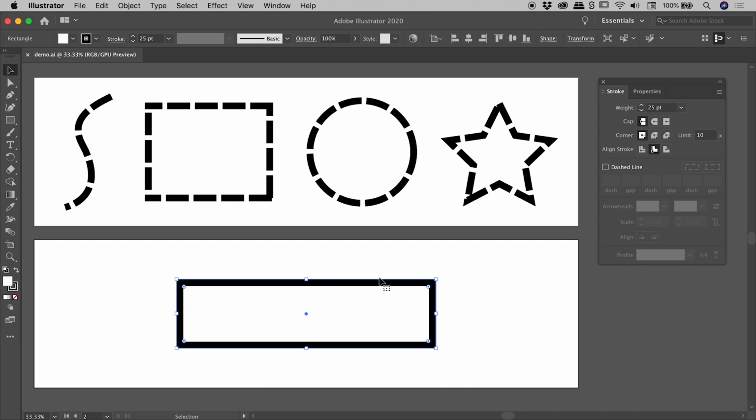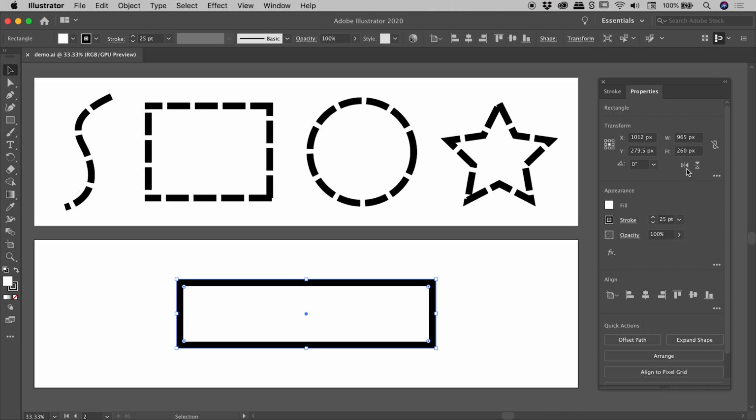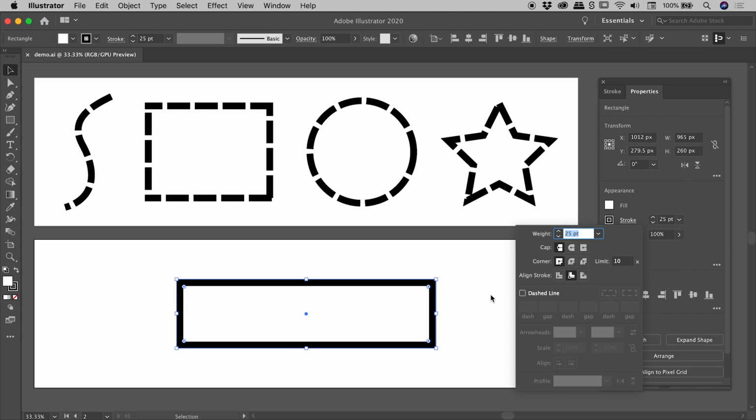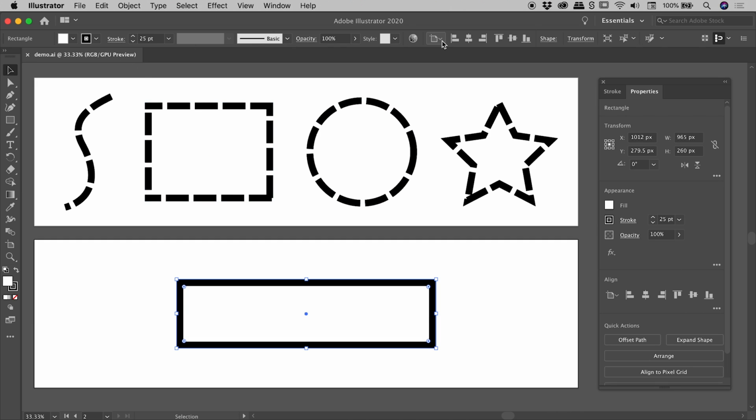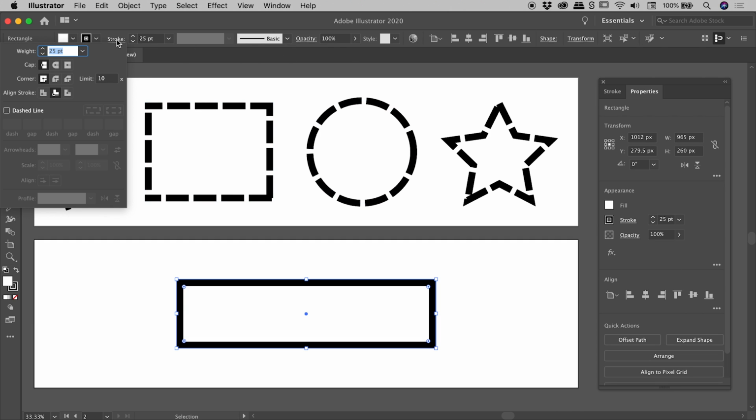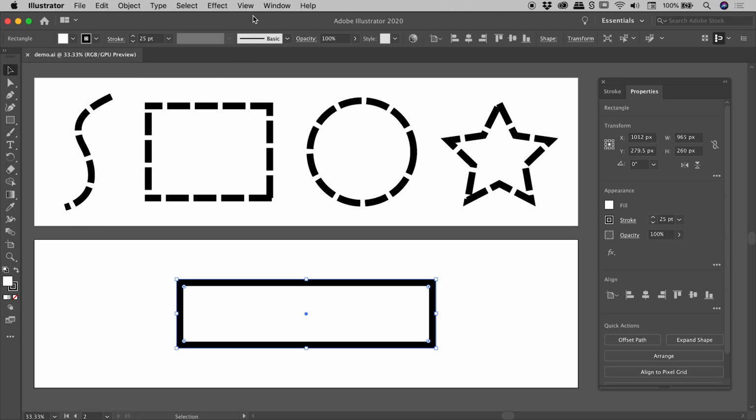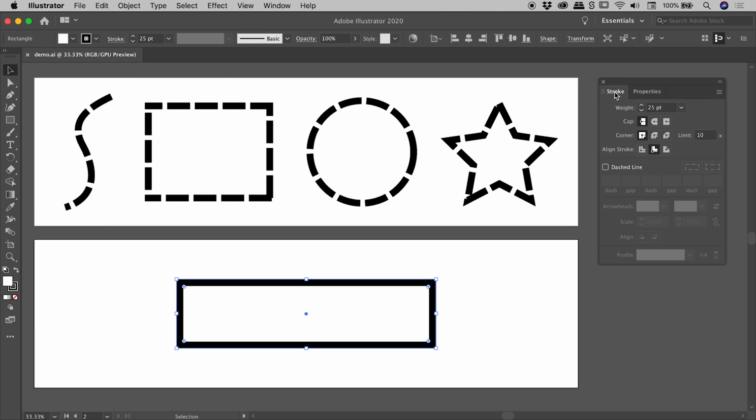So for example, with that path selected, within the properties panel, if you click on the word stroke, there's basically the contents of the stroke panel. Also, the control panel running across the top, there's the word stroke. Click on it, again, there's the content of our stroke panel. So let's keep this nice and simple and work from the stroke panel just now. So with that path selected, it's pretty easy. We literally just click on dashed line.